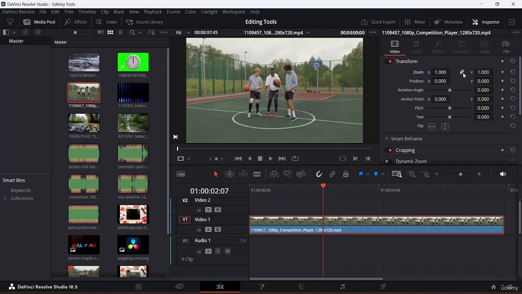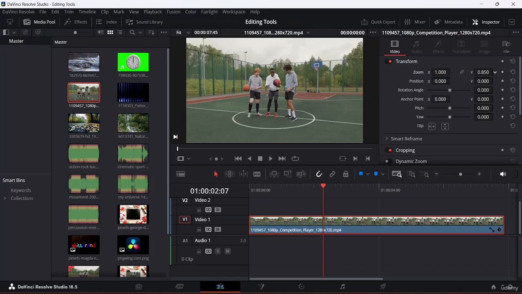In that case, what you're going to do is come here, and there is a chain-like structure, which shows that both of these values are linked. And as both of these are linked, it will change the value altogether. But now let's say I don't want to change the value of the x-axis. I only want to change the value of the y-axis. Okay, so in that case, I will come here, I will just close this down.